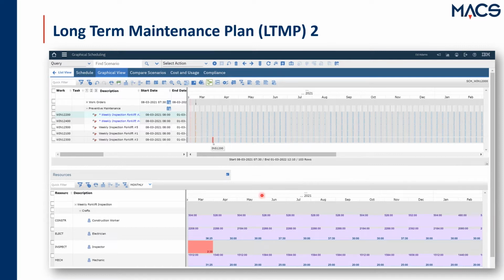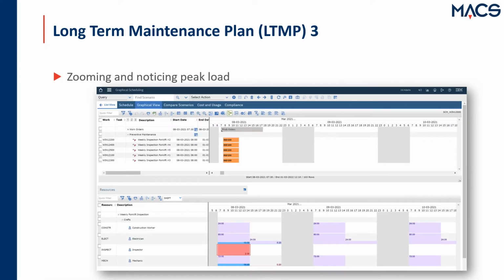And then you can also directly see, for example, here with the color red, that on a certain day you will maybe have a problem to figure out when it comes to availability, because there's also a PM planned on that day, or you have to move things around because you simply don't have enough resources at that moment. So it's a different view on what you can do with the graphical scheduling application, in this case combined with the forecasting functionality of the PM application.